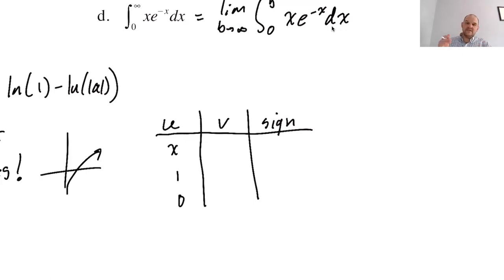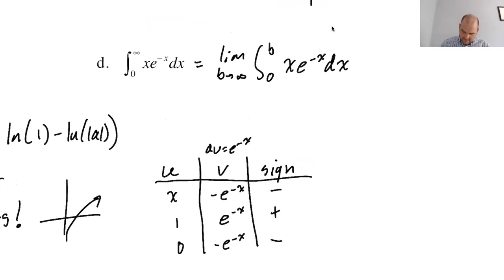So this column is always v, right? So from the integral, dv is e to the negative x. So v is negative e to the negative x. Then you keep integrating. So you'll get e to the negative x, and you would get negative e to the negative x again, but it's going to be times 0. For the sign, it's actually just the sign that would go in front of the integral in integration by parts. So it would be first minus, and then it's plus because it's like a nested integral. You have minus, and then another integration by parts gives you another minus, so it's plus. Then on the next row, it would be the original minus, the minus from the second one, the minus from the third integration by parts, so minus overall, but that's going to zero out.